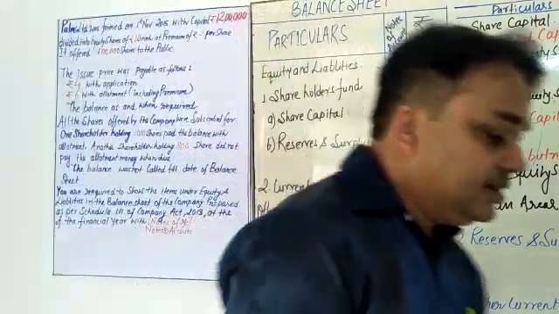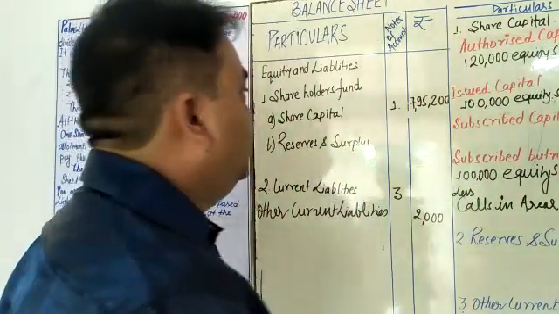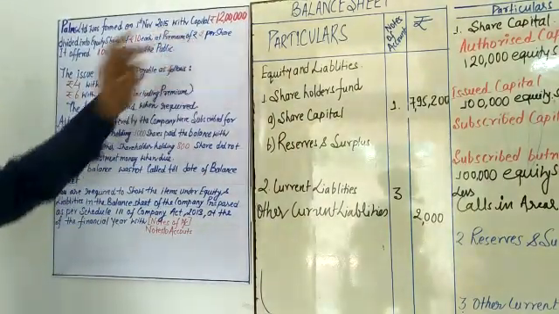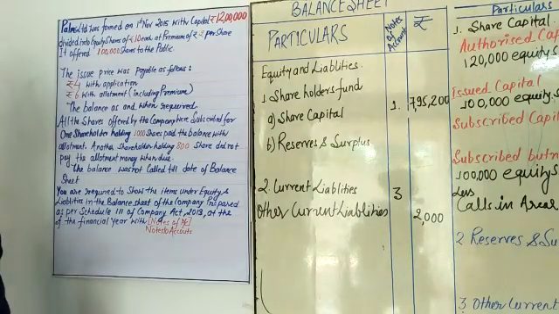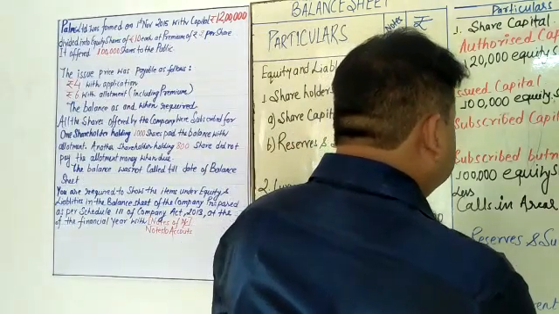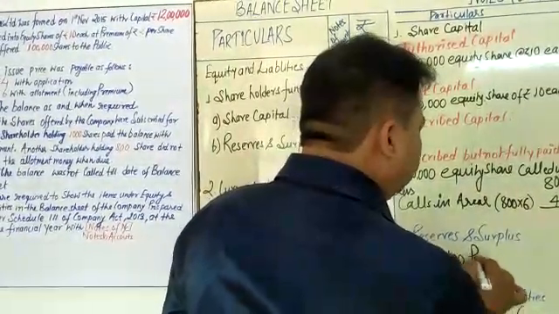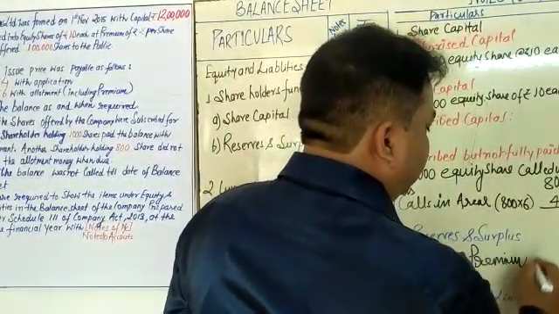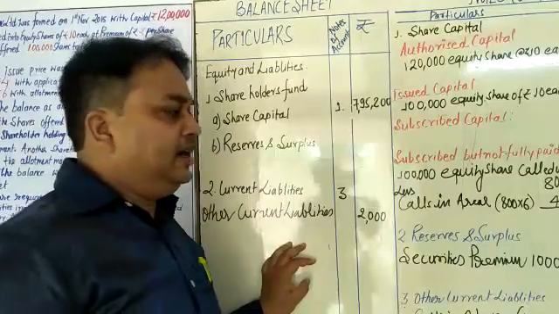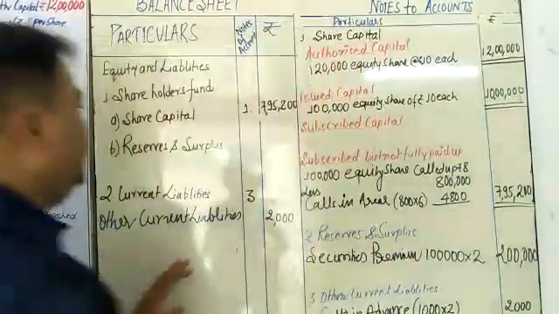Now, what is the reserve and surplus? My dear student, in reserve and surplus, you will see the share issued at a premium of 2 rupees. It means premium comes under reserve and surplus. So you will write that securities premium, 1 lakh shares multiplied by 2, that is 2 lakh rupees. You will just write down 2 lakh rupees and put it here.